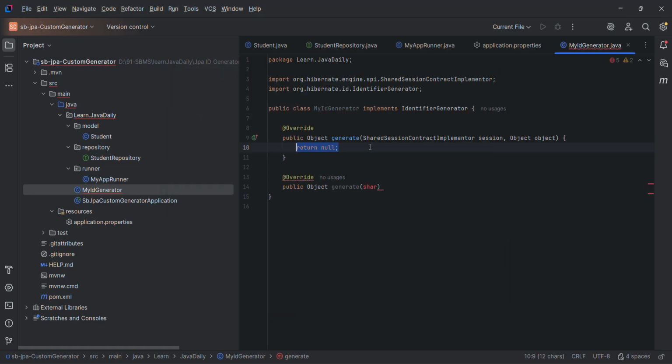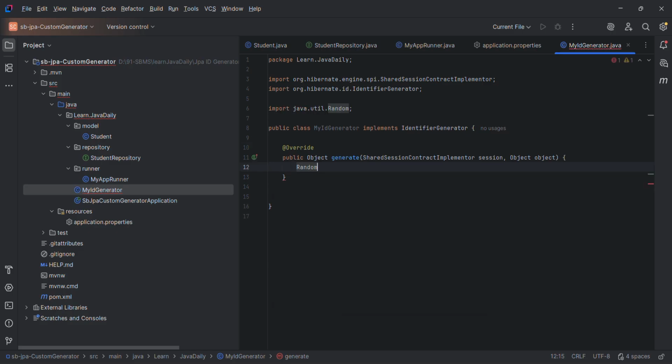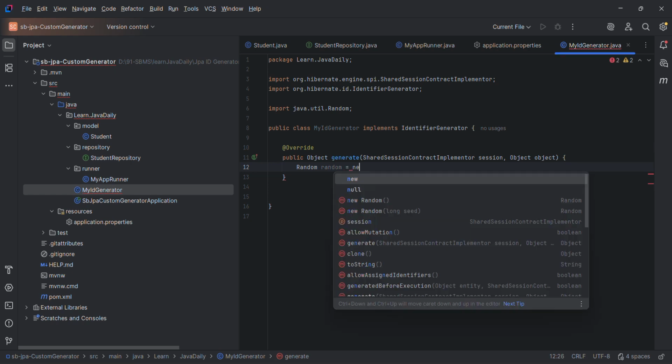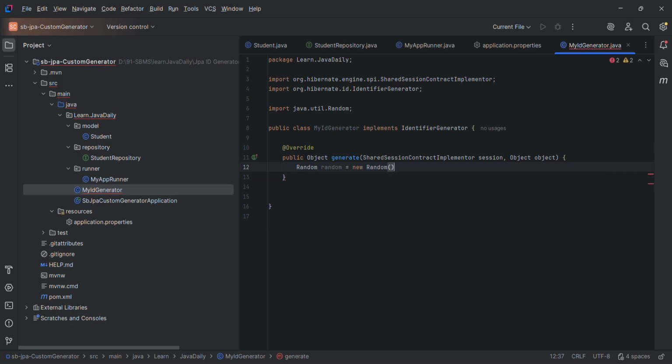We have to override the generate method. That we have to write, okay.